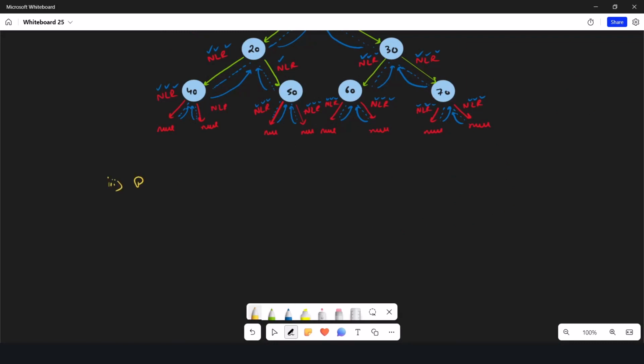Third thing, post-order traversal. What is there in post-order traversal? That is going to be LRN.